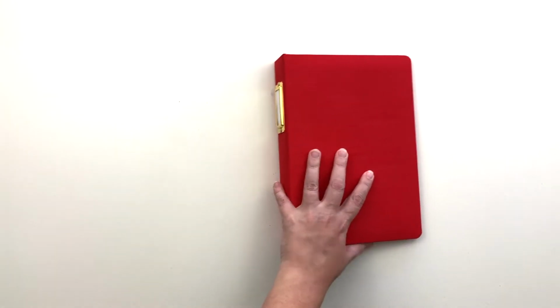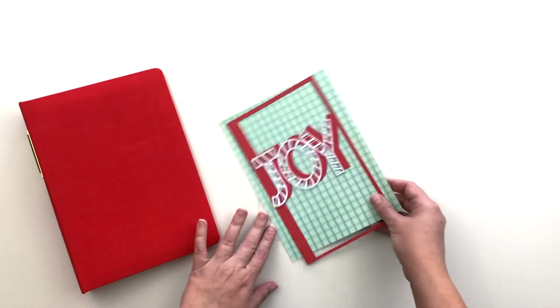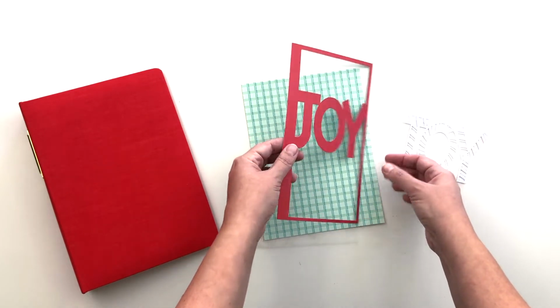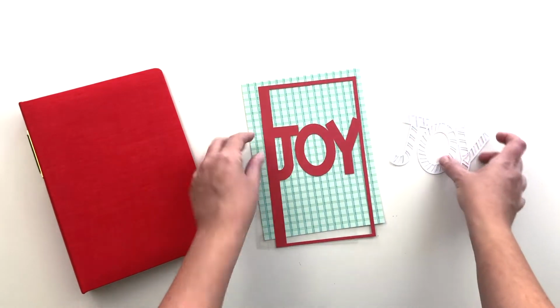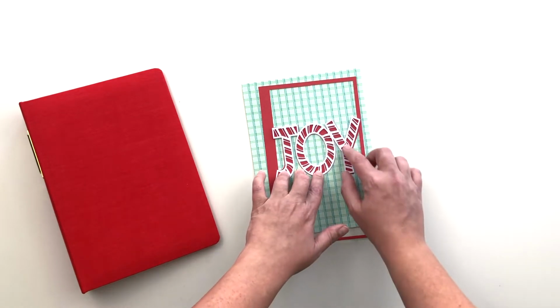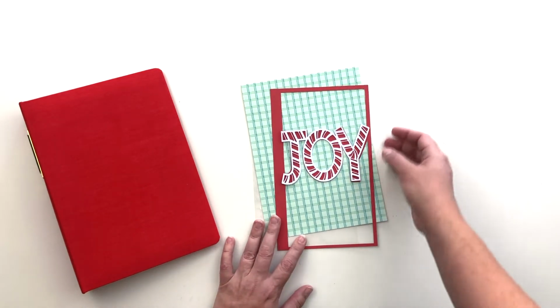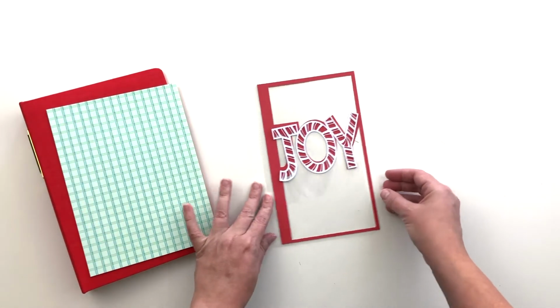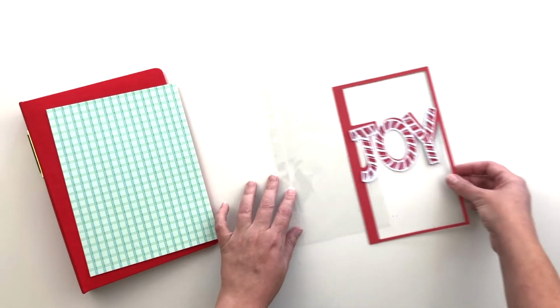So I've used one of the cut files that coordinates with this kit and cut out this screen with the word joy on it. And then I've also cut the word joy out of white paper. So this was all in one cut file set. I'm not going to back it with this. That is for something else. My plan is to put it on top of this.